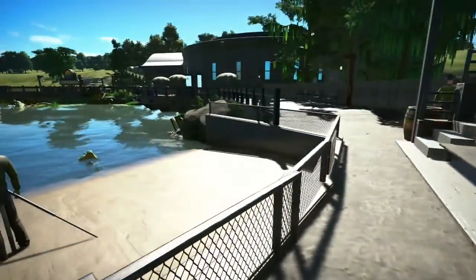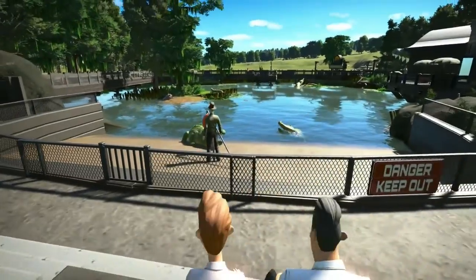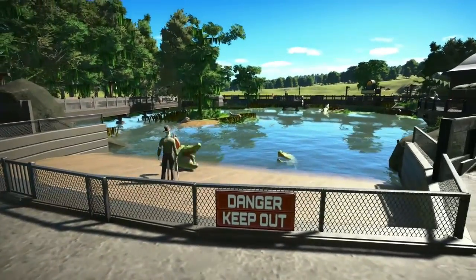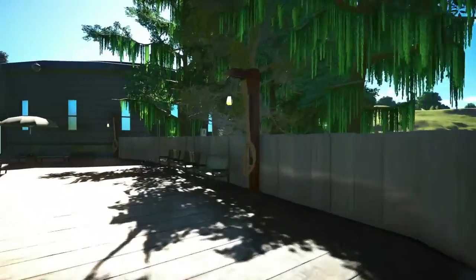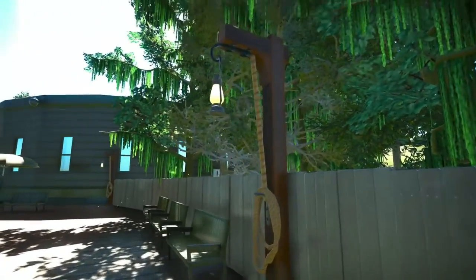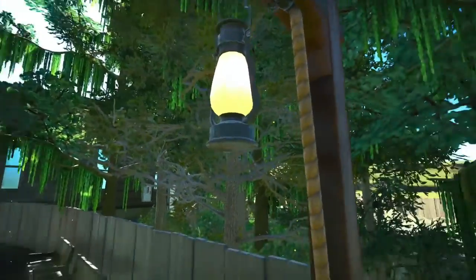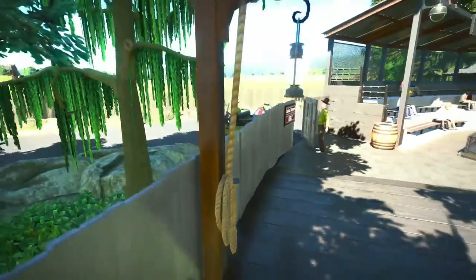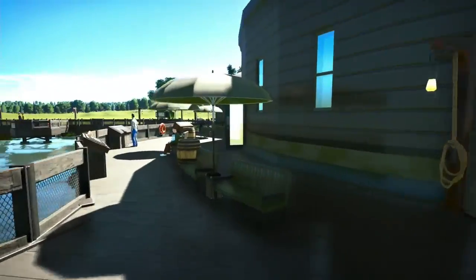Really nice, realistic sort of seating area. Not too big, not too crazy. And just a nice use of the animatronics. Real nice use of that. I love the lighting as well. This sort of rope lantern kind of bespoke build that's going off there. That is a really nice design.